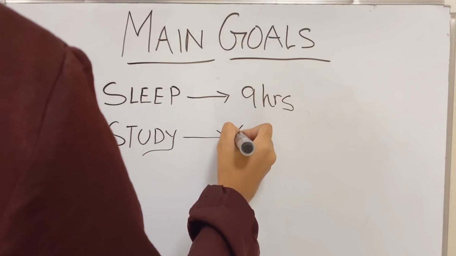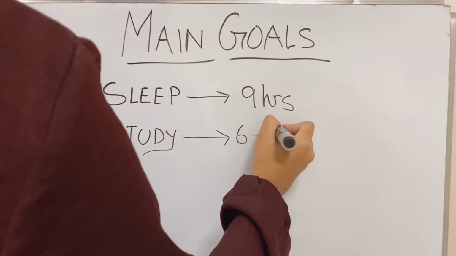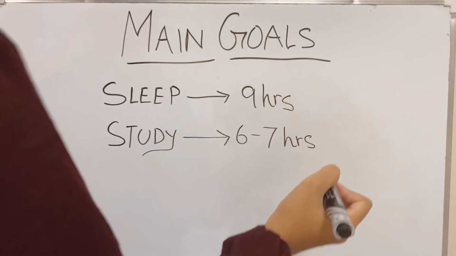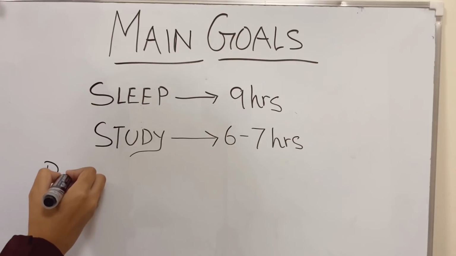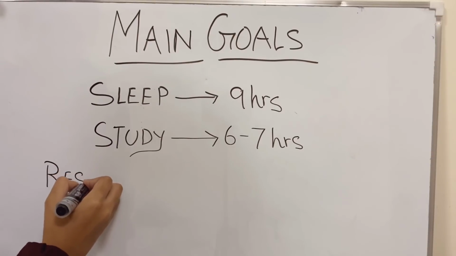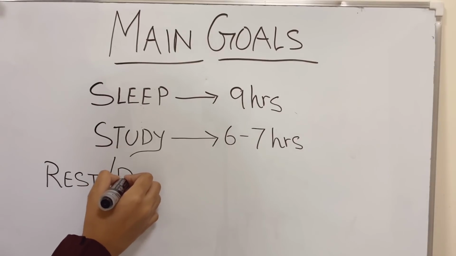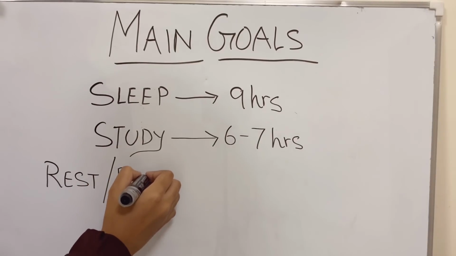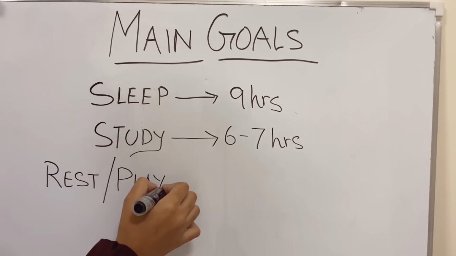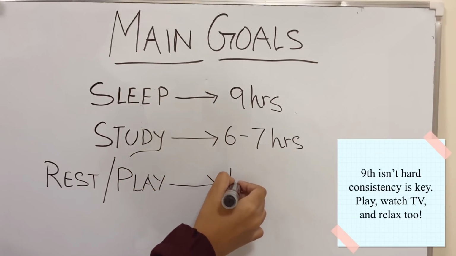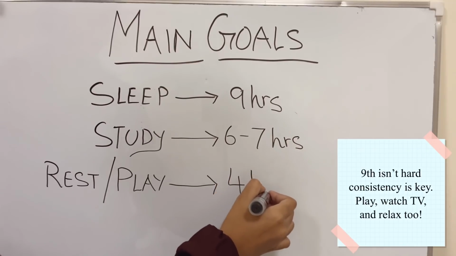And study, so we are going to cover 6 to 7 hours of study. Now you can change this if you want. To be honest, ninth grade doesn't require so much studying every day. You just have to study consistently, not for so many hours. But this is just something I also had in 10th, so I just use this. And rest, play. So this is very important. We'll dedicate 4 hours for this.